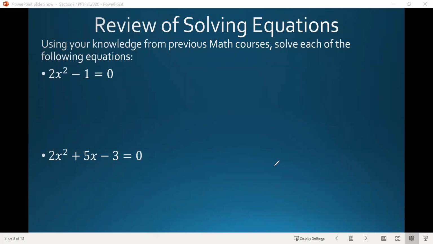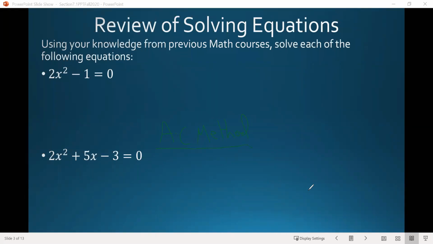Well, there are lots of ways to do this because it can be factored. We could use the quadratic formula here. That would be one option. But I'm going to try to factor this. And again, there are lots of different ways to factor this, but I'm going to use a method that I call the AC method. Okay, and here's how this works.